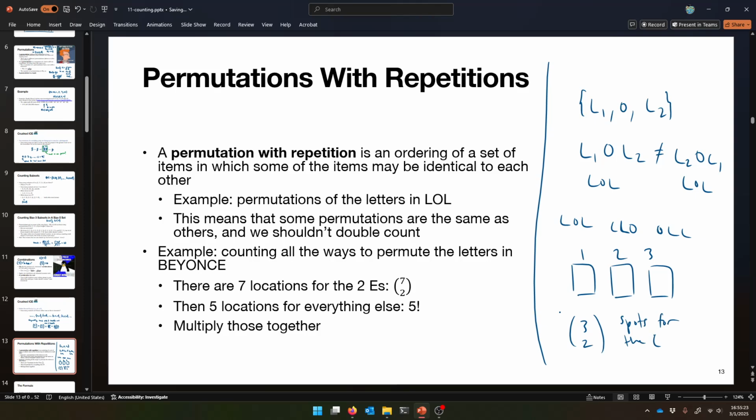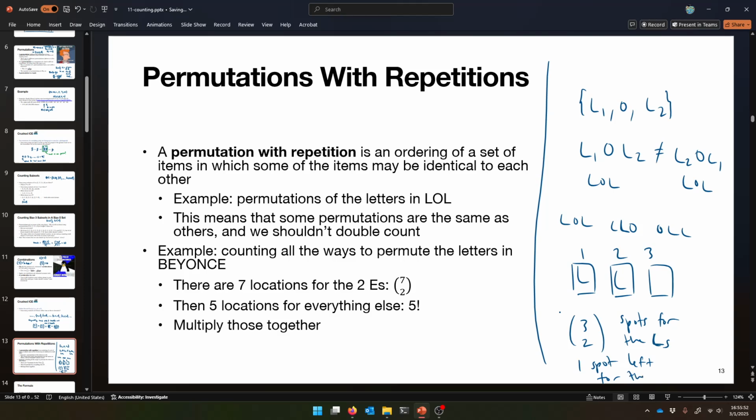Because it doesn't matter the order in which you choose those indices. Does that make sense? It's either, all right, the L's are going at 1 and 2. We're choosing sets. It's not like put the first L at index 1, the second L at index 2. No. Choose 2 indices, like the set {1, 2} is where both L's are going, because order doesn't matter. Do you kind of see it? That's the secret. And then after you've done that, there's 1 spot left for the O. So your hand is forced. For the O, there's only 1 way to fill that in. And so 3 choose 2 is the final answer. It's 3 choose 2 times 1. Does that make sense? And so that's why the answer is 3.